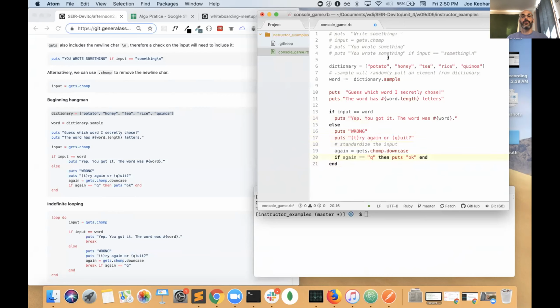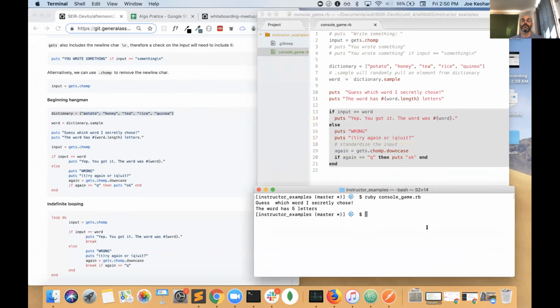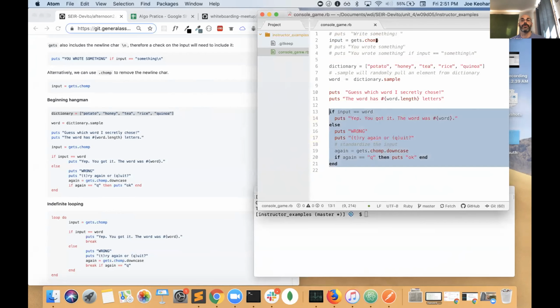So if we were to run this, I'm just going to go up here real quick and kind of undo that input. So we have something. But let me knock this out so everyone has it. Okay? Just make sure everyone has it. And we'll test it out. Okay? Input is equal to word. Again, we need some way to get word. If we don't do that, we won't get it. And we could put the puts as well, so that they know to write something. Otherwise, the terminal's just kind of hanging.